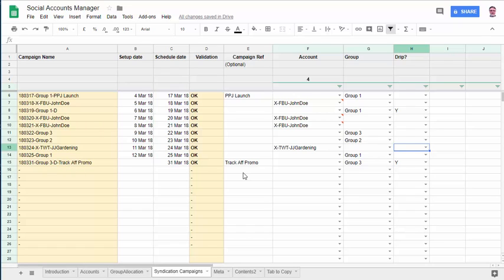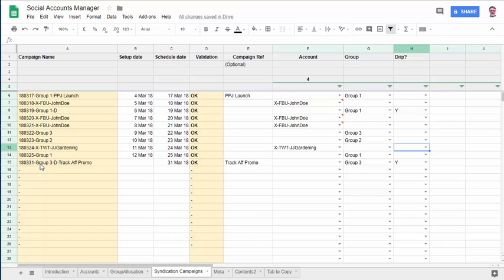So having done that, I've said when I schedule it, I've given it a campaign reference of my own. I'm saying whether it's an account or a group, and which group, and whether it's dripped. It will automatically create the name for my campaign. So there's the date in year, month, day order. This is useful, so you can then order the campaigns by the date, just by ordering the names.